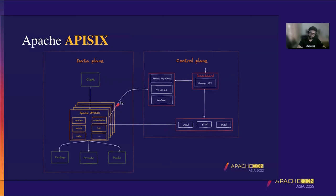And also APISIX integrates with other third party applications, in this case applications that can be used to collect metrics, used for logging, basically applications for observability. And this includes Apache Skywalking, Prometheus, Grafana, and all sorts of more applications. And what this does is you can collect metrics from your APISIX instance, and you can analyze the traffic that is coming into it and all sorts of things. And the APISIX dashboard also integrates with these applications, and you can see your Grafana charts, which is connected to your Prometheus instance, which is collecting data from your APISIX service, for instance.